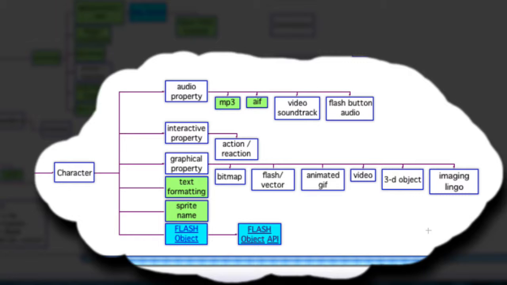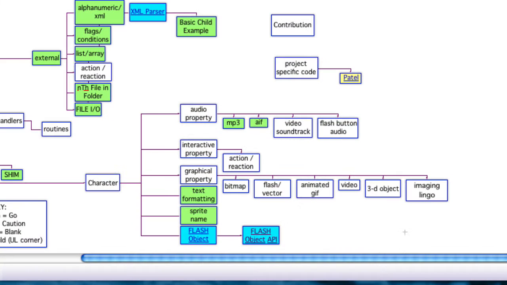So you can create characters and they can have properties, audio, visual properties. They could be made out of text. They could be made out of any number of different things, including Flash objects. So all the code that handles that. So anyway, that's just a basic rundown from top to bottom of the hierarchy of the data here.